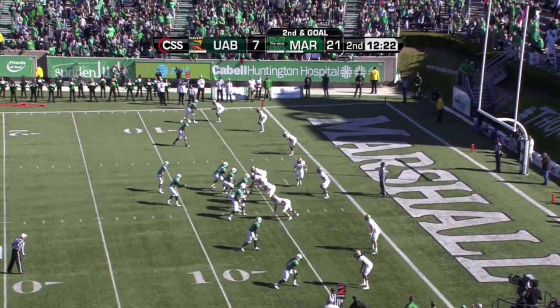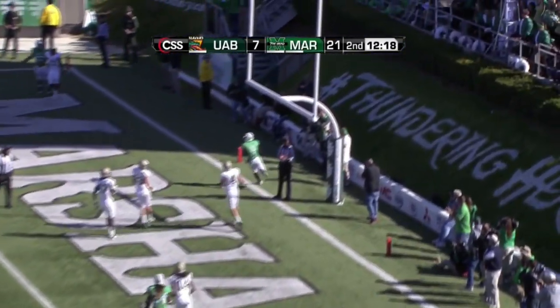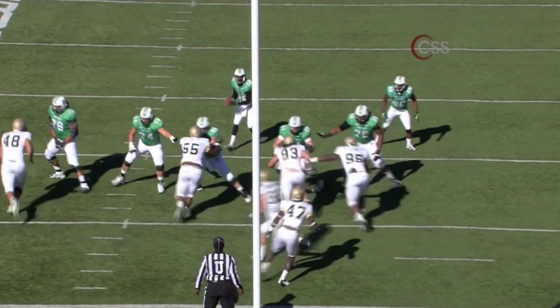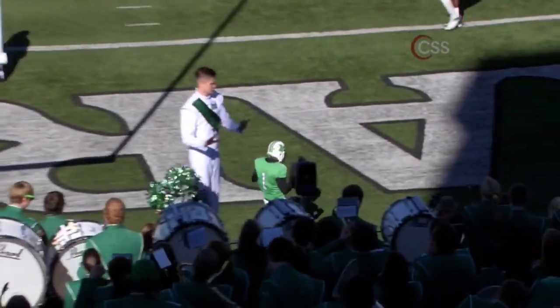Promoted when Reggie Johnson was demoted. He's the guy in charge of this defense, and they just gave up another touchdown. Tommy Shuler with the touchdown catch, a 6-yard toss. The worst part about this, and believe me, at 27-7 there's a lot worse, but the worst part about it, Matt, is that it's looking easy.